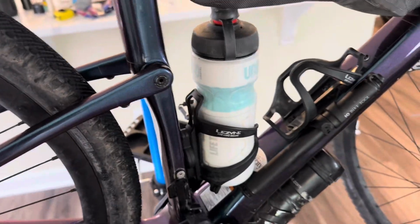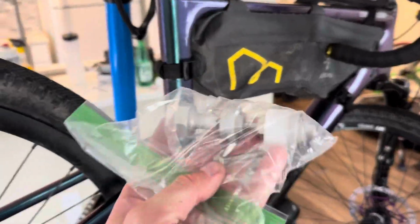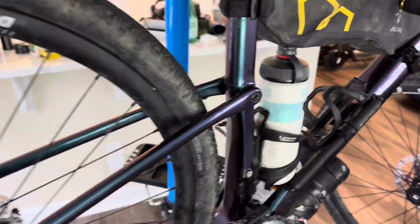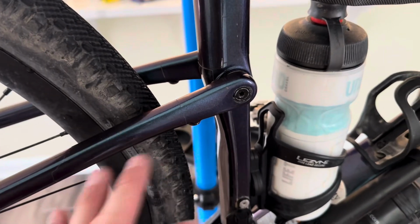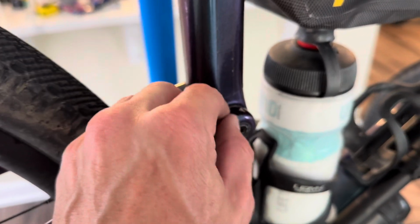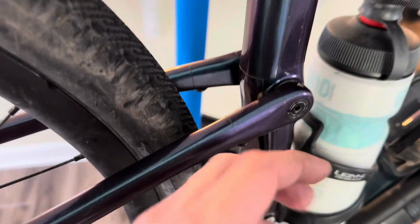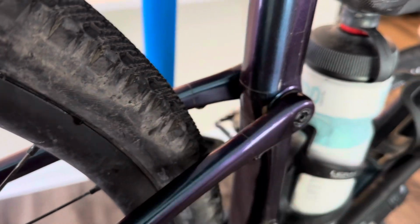And then probably the final question would be, can you do this job without the Cannondale tool? And my response to that would be, I don't know, and I don't want to know. Give me the tool all day long. Being able to pull that bearing would have been really difficult without that receiving cup, because this arm is in the way. But all in all, the hardest thing about the tool was taking the bearings out and fishing that little thing in between there.